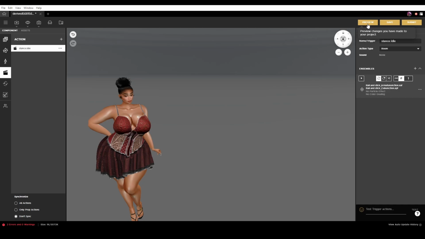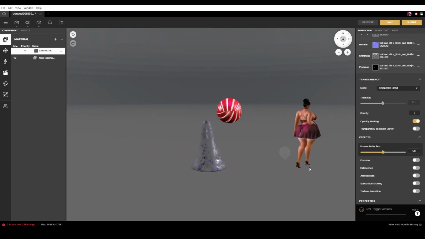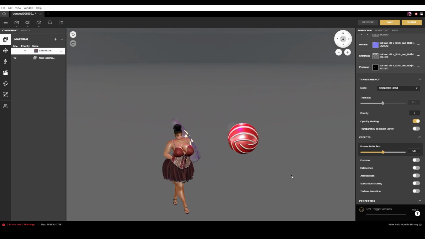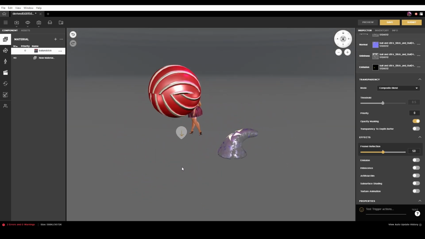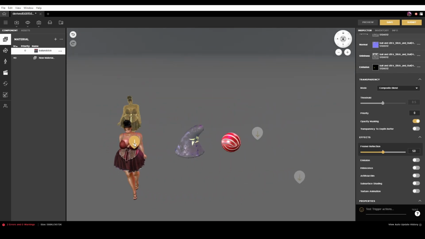So at times when you click preview, it might tell you it was unable to load. That's fine. Just redo everything and you should see your results. Okay, so we're lucky everything loaded at once. That's how you go about exporting Cal3d files from Blender for IMVU and then importing them using IMVU Studio.